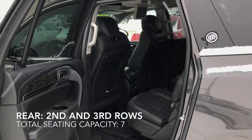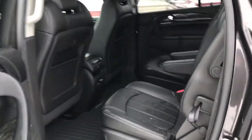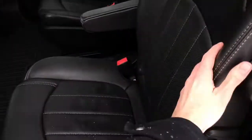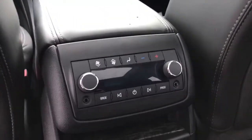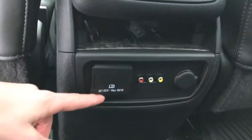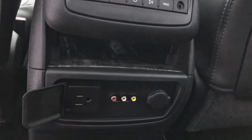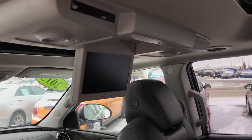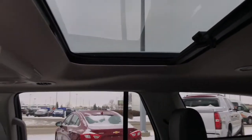Now we're going to take a quick peek into the back seat, which is arguably one of the best places to be inside this vehicle — your passengers are going to love it. On the second row, we have two leather wrapped captain seats with armrests. Towards the center, you have full climate controls back here as well as your radio controls. Looking down a bit lower, you have a full 120-volt outlet as well as your AV input, so you could bring your Xbox back here and plug it into that DVD player up top. You've also got your very own sunroof back here, which is very nice.